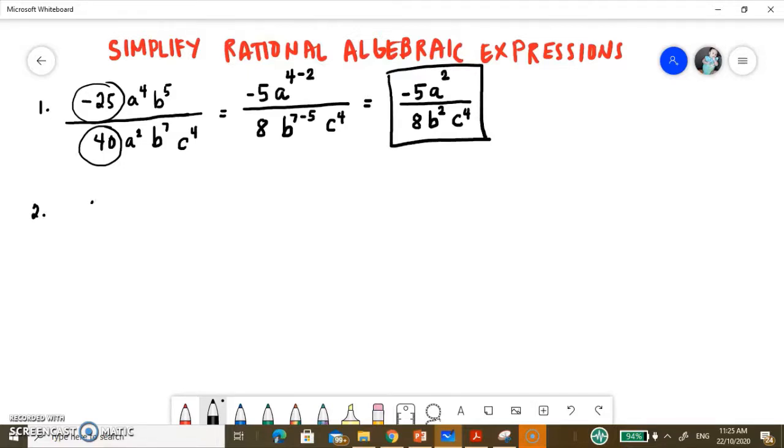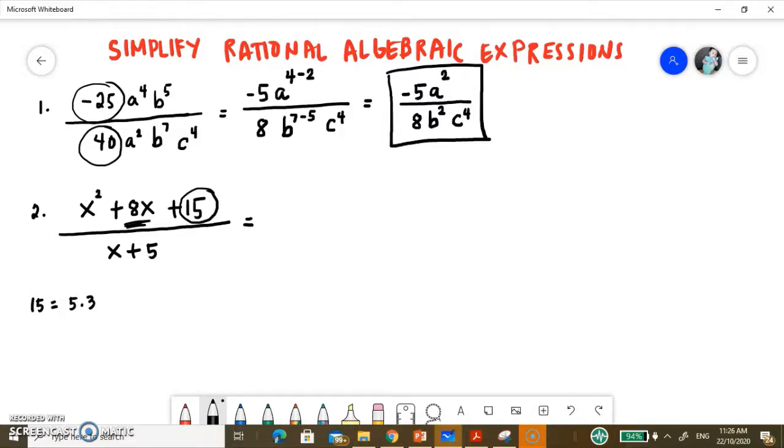Okay. Another example, if you are given x squared plus 8x plus 15, divided by x plus 5. If you look at your numerator, it is a trinomial that can be factored. Pwede siyang ma-factor because if you look at the last term, it's 15. You just have to find factors of 15 that when you add, it has to be equal to the numerical coefficient of the middle term. So yan lang ay 5 times 3, right? Because 5 plus 3 is equal to 8. Ito yung 8 yung B mo, tapos si 15 yung C, dun sa lesson natin about factoring polynomials. Okay, so we use 5 and 3.